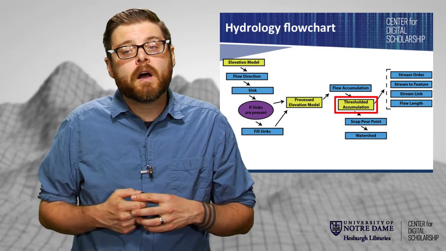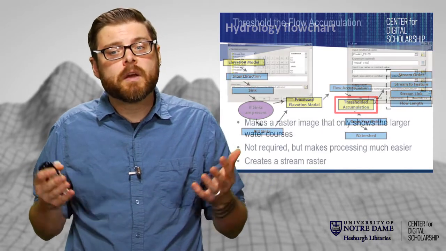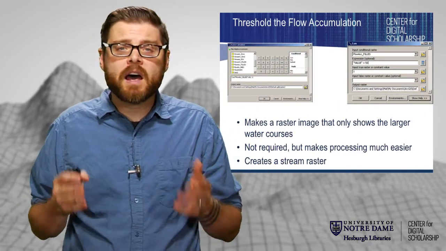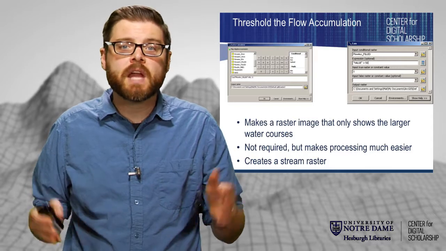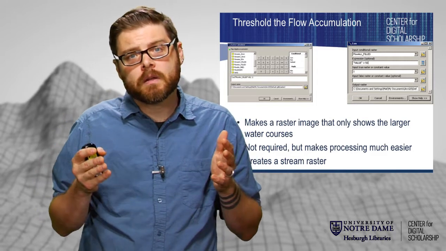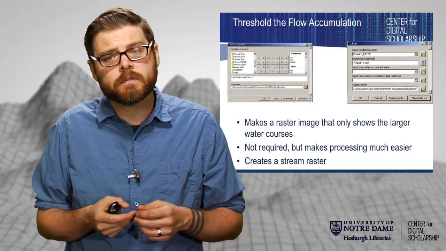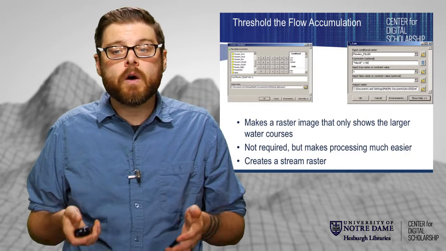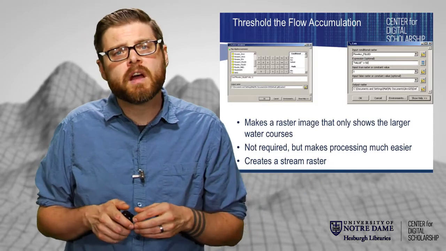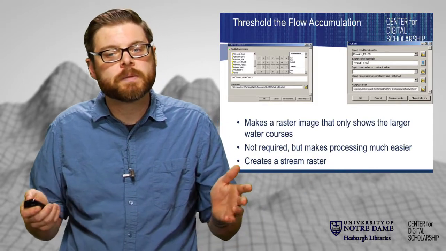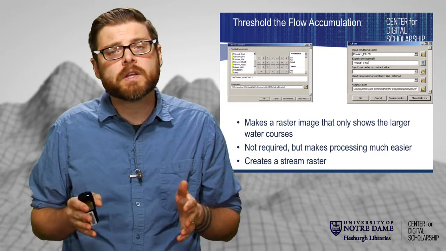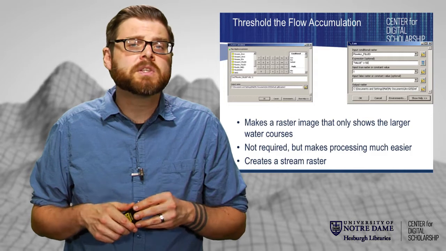So at this point, we have a lot of stuff going on. We have an entire raster image. We have values for every single cell. Nothing in there is no data. A lot of them are 0, 5 pixels, 10 pixels flowing into them. That's not really very useful information. What we're actually interested in, in a hydrological sense, is usually the areas where lots of water is flowing. So we might want to apply a threshold to this, where we just throw out all those flow accumulation values that are less than, say, 50 or 100 or something like that. This is not necessary. You can do hydrological analysis without doing this, but it makes the resulting images much cleaner.